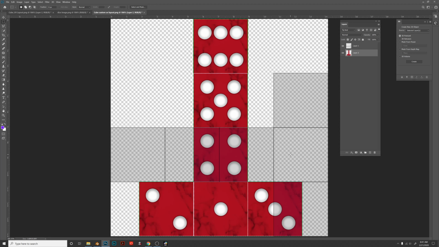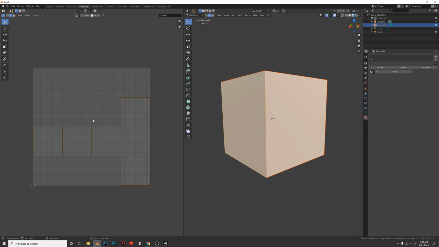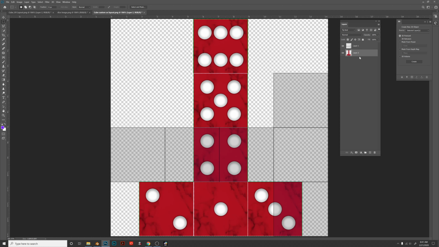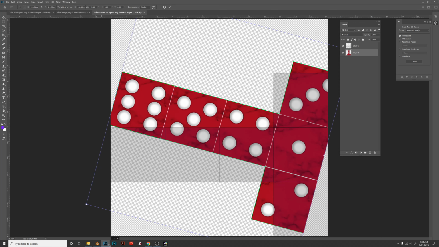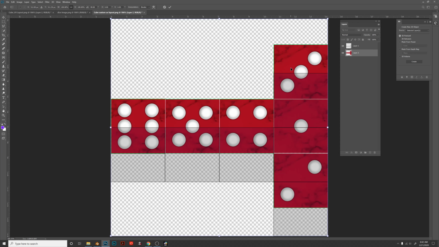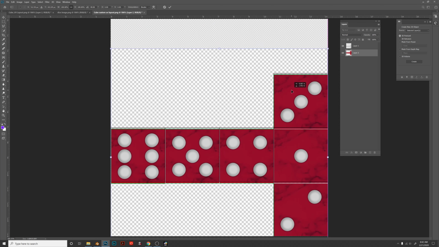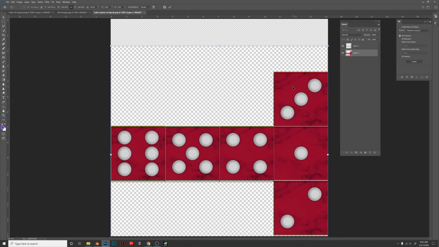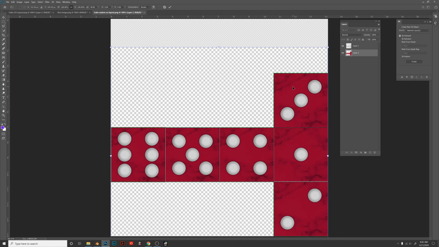Basically, in a nutshell, I just need to orient this dice image to match the UV layout. Again, I could do this the other way around. I could simply export this into Blender and rotate this UV layout. I could select this whole UV layout, hit R, and rotate it to match the image. Either way, let's look at the first way. So let's do it in Photoshop. I'm going to take this layer, and in Photoshop it's Control T, and I'm going to rotate it 90 degrees. And I'm going to also just drag it down so it literally matches up or gets very close. For our purposes, that's perfect.